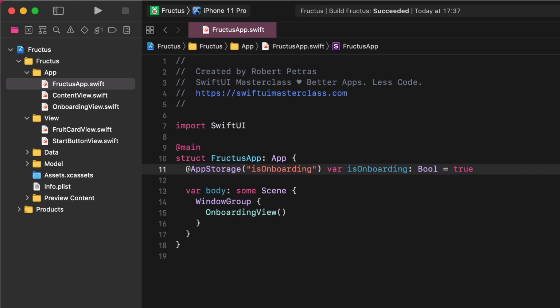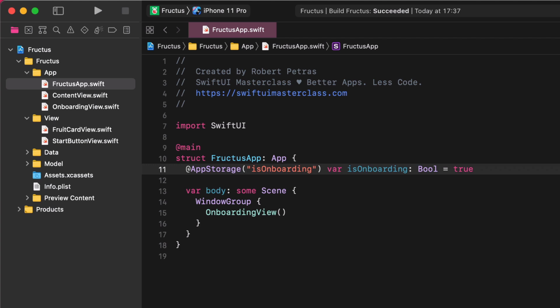Basically, we set the onboarding screen to be visible for the very first time when the user launches the application. In the app storage property wrapper, we declare a new isOnboarding key to store this Boolean value. Having said that, each time when we want to modify this property, we must use this key to refer to its value in the user defaults system storage.